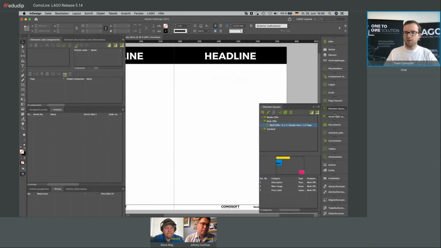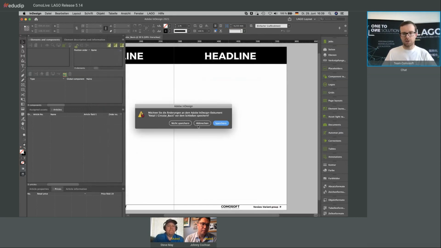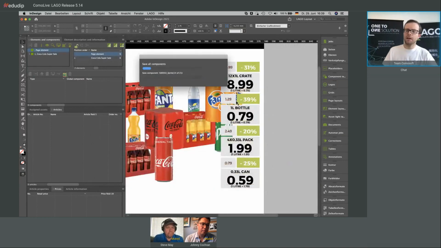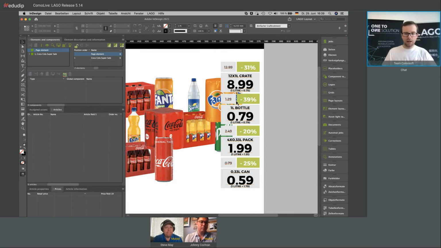The best part about this is that if we go back to our page, at the moment, let's save this one. If you're working with placement rules and your workflow is configured to apply placement rules upon opening documents, this is also evaluated when the document is opened. So let's do some data manipulation here and remove all the articles which are a bottle.